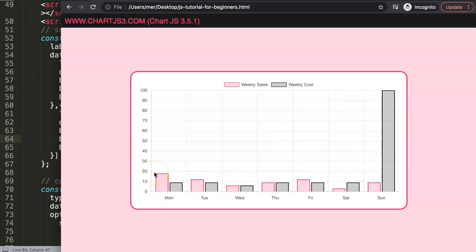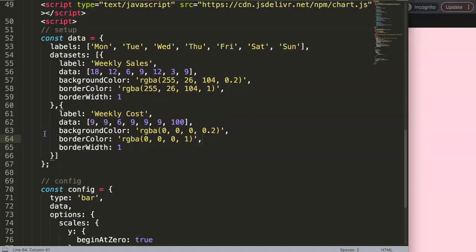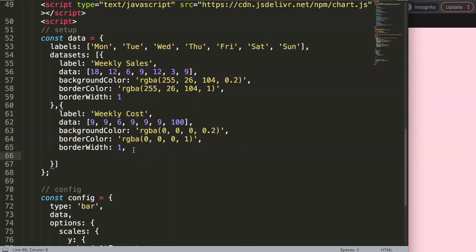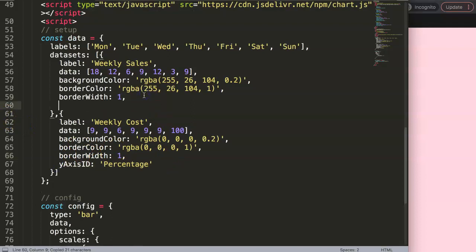The next thing we need to do is create a y-axis value. This is quite nice because we can give it its own specific value. So for the sake of it, I'm going to say this will be a y-axis ID, and this one will be equal to percentage. I'm just making it up, but maybe one side will be the percentage, while the other side would be the actual or the absolute values in a certain unit. So that's one here, and this one I want to eventually position to the right side. Then do another one here, comma, and this will be, let's say, dollar amount. Y-axis, or let's say dollar.